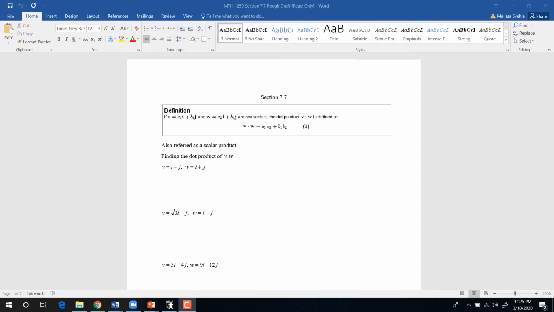Dot product is, if I look at the formula here, it looks like the following, v times w. And the idea is you're just multiplying your x and y portions of your vectors. And your result will always be a scalar, right? So it'll just be a number. There's no i plus j. It's always just a number by itself. Okay. So I'm going to show you some examples here.